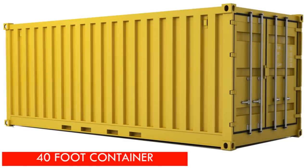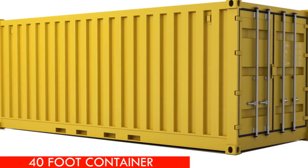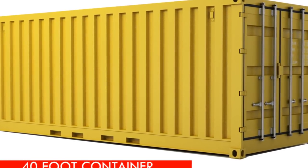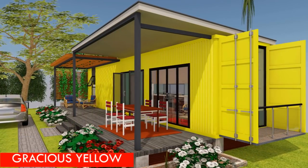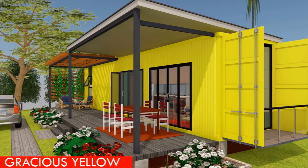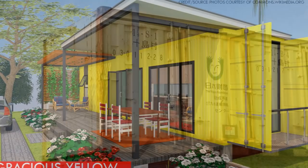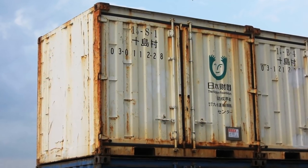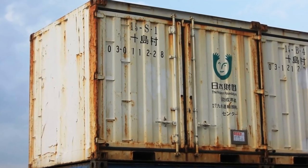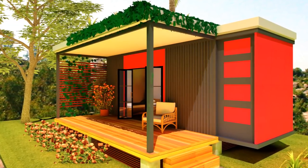Welcome back. Whether you are buying a container for shipping, want to convert it into a residential house, or buying it for storage purposes, the key elements of purchasing a container must be followed. Ensure you are buying from a reputable source, that the container is in good condition, and that you are buying it at a good price.